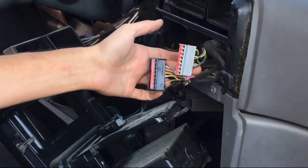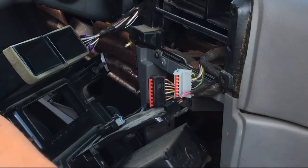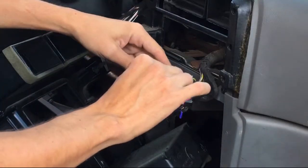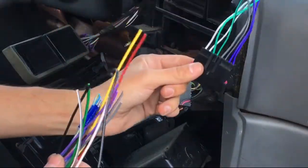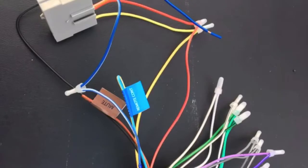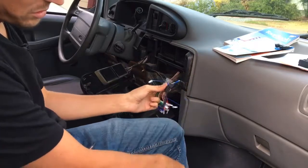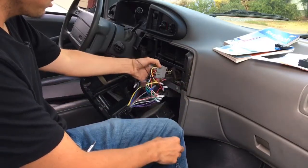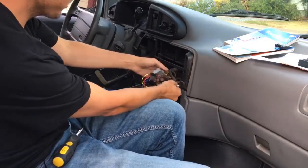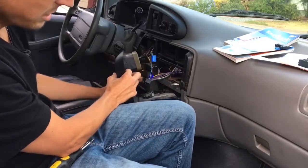We have our two harnesses here and I got this adapter for 1986 to '97 Ford. Essentially we're just going to take the adapter, plug it on here, take the other adapter, plug it on here, and then connect these wires to the wires on the new stereo. We got the wires all connected and I put the adapters on — this one's going to go to the back of the stereo. But first we want to get all this stuff pushed back in, keeping your power cord out because that's still not connected yet. Push everything else back in, then put the cords through and the whole stereo will come back on.